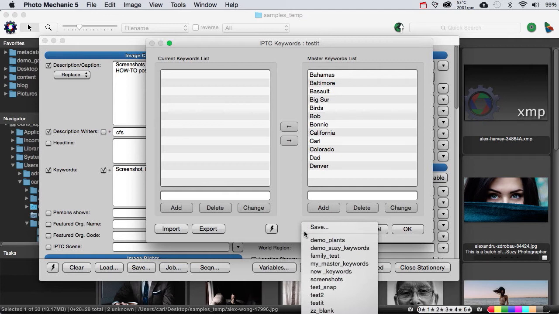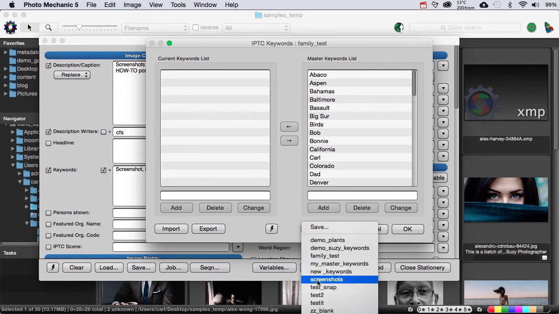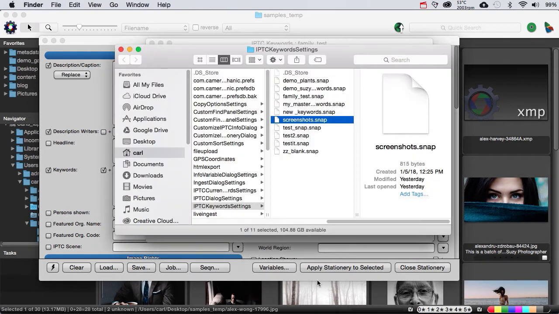That might cause you some concern because in a lot of programs, you don't want to save your data that you've worked on really hard as presets because they're a little bit ephemeral and they might get lost. But let's look at this. In Photo Mechanic, we've seen this before. If we go to a snapshot and we option click on a Mac or alt click on a PC, go to a snapshot. There we go. And option click on a Mac or alt click on a PC.